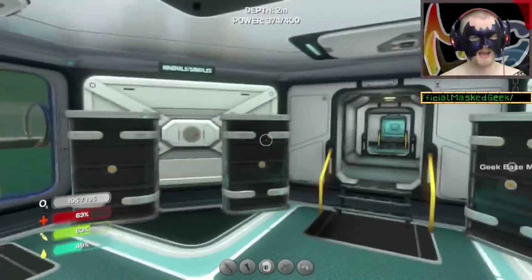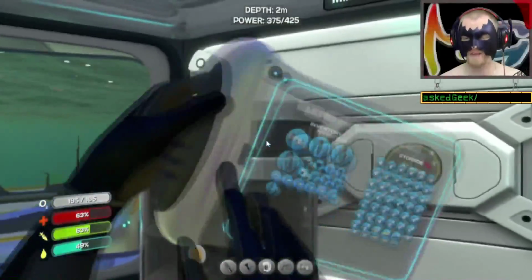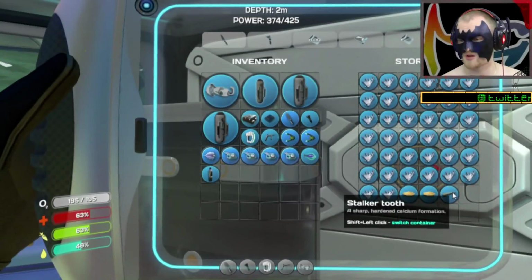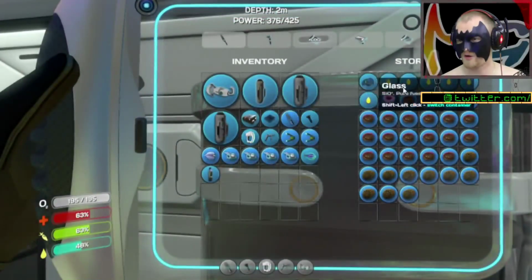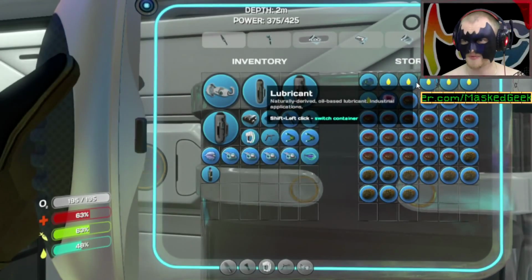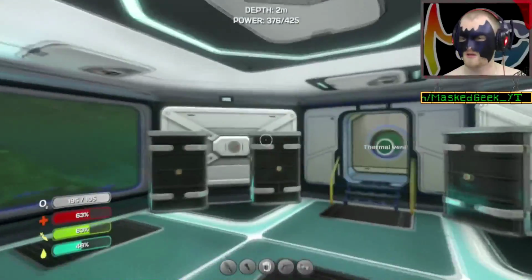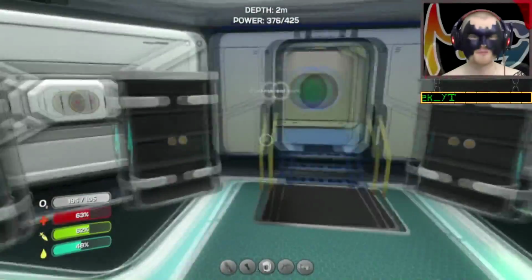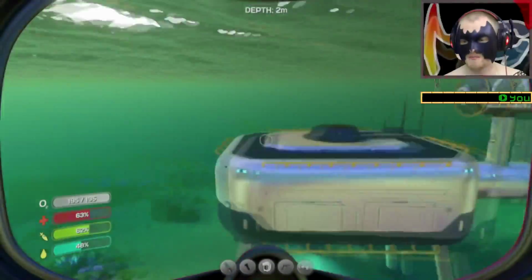So I've been scavenging all over the place. I've been farming a ton out of this place. Look at this quartz I've got. I found a couple of crash pads as well. I've got one stalker tooth. Got all this coal in case I need to make more computer chips. Got a ton of loot because there's a kelp forest somewhere over there. I have just been farming this like crazy.